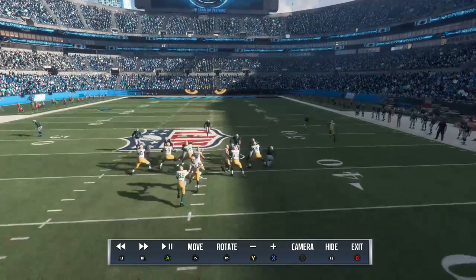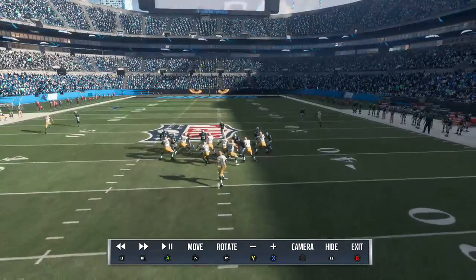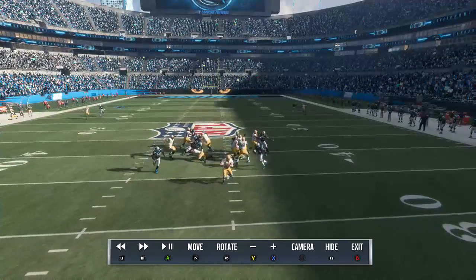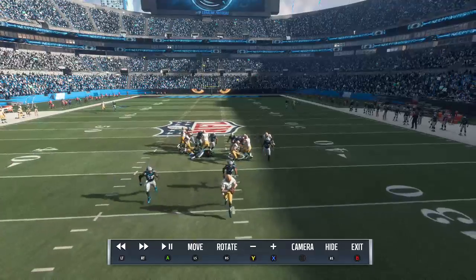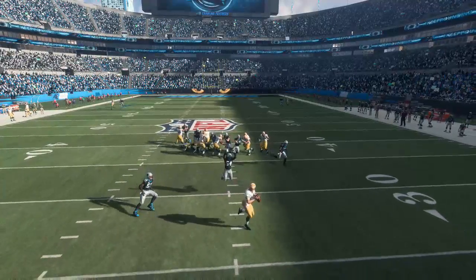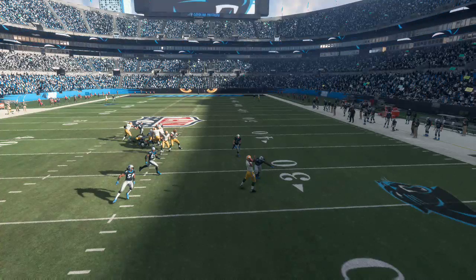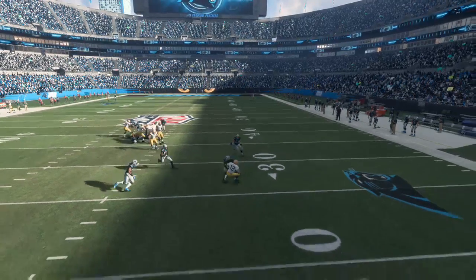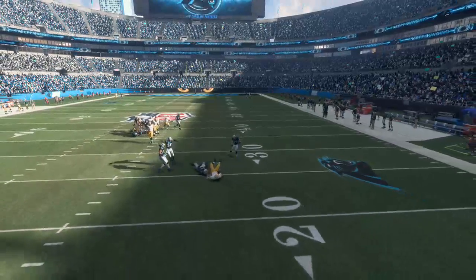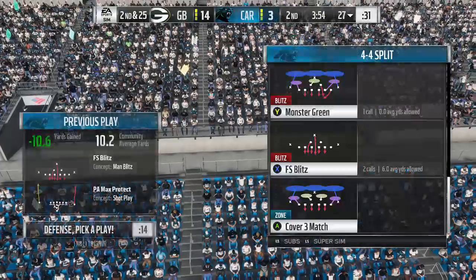But by the time that happened, these dudes was already free. Boom, boom. He free. He got to get out of there. Aaron Rodgers a little bit fast. He free. He about to throw it. I don't know. If he'd have threw it, that'd have been an INT. Boom. Got him down there. That was a perfect blitz package.